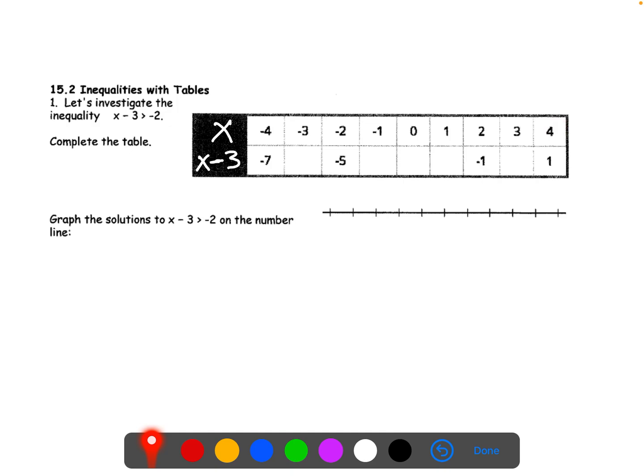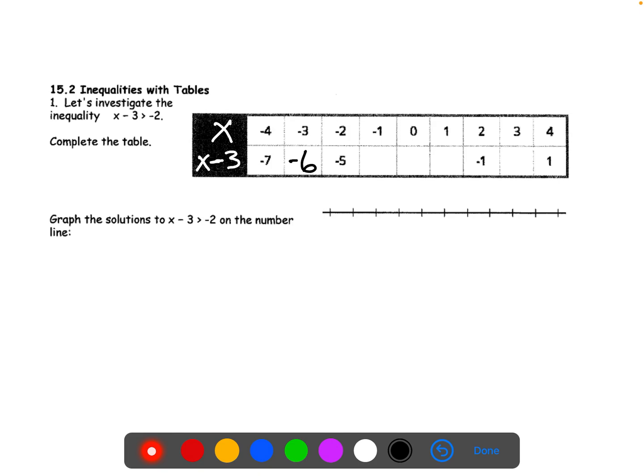We're saying, okay, well, if x was negative 4, what would it be in the inequality? Because we're taking 3 away from x, that's what this value is going to be here. So if x was negative 4, let's take 3 away from it to see what we would get. Subtracting 3 from negative 4 is negative 7. Okay, and then that's all we're going to do at first when we complete the table. So for the next one, if our x value was negative 3 and we took 3 more away, then we would be at negative 6.